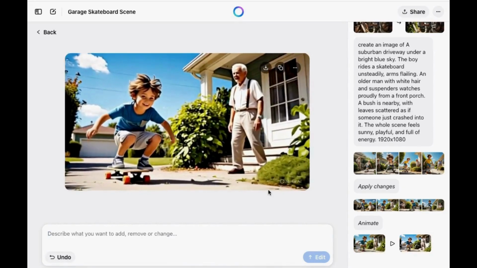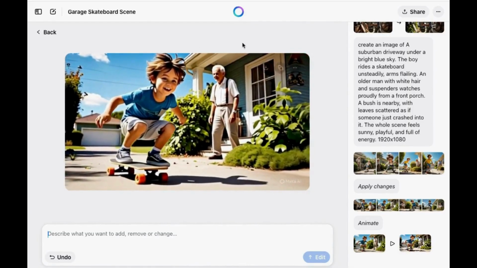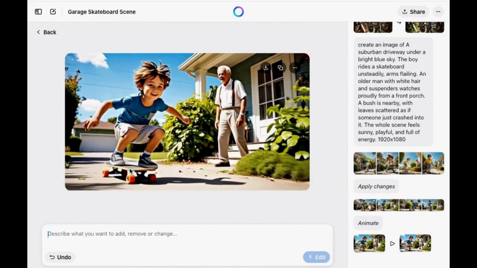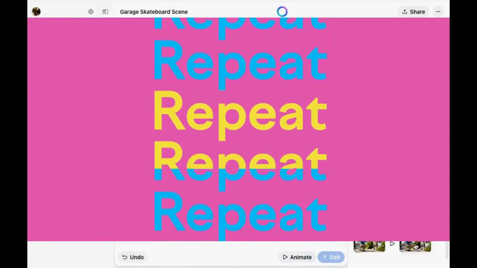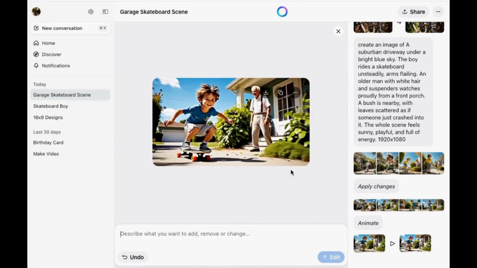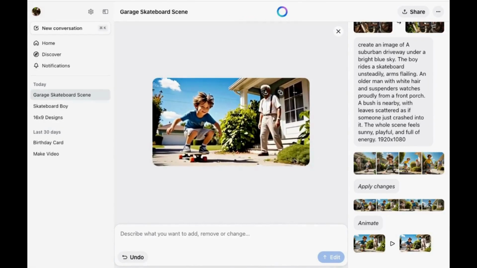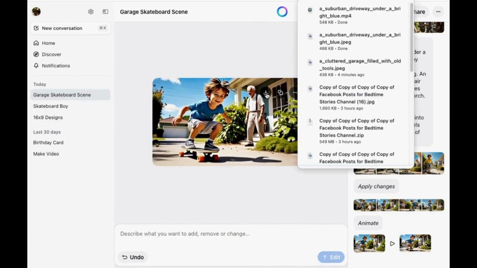Then I'll go back to ChatGPT, get my next prompt, and then just follow this same routine over and over until I've made all my images. And my mini videos too. Let's go to the next step.